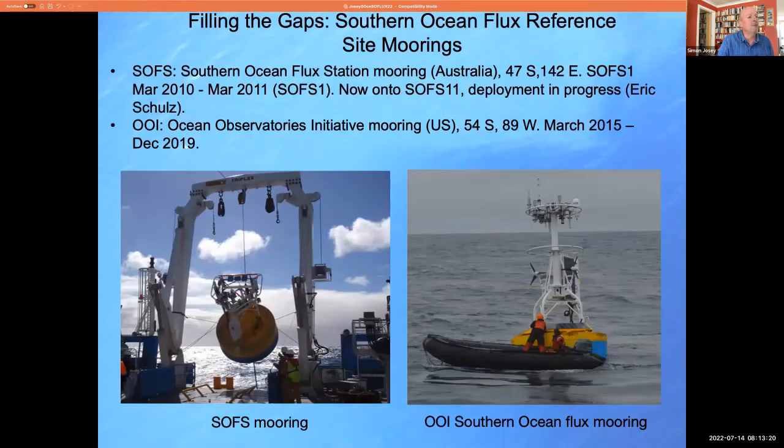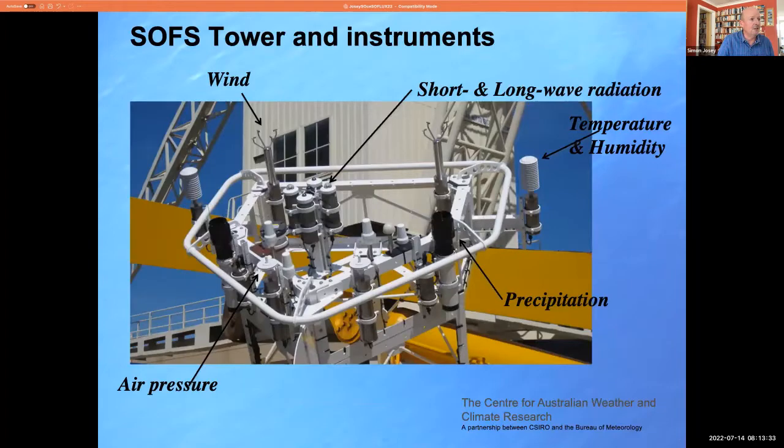I'll move on from that. I'll probably go through this next bit quite quickly because it's just an overview of the sorts of advances we've made with the two moorings. I've said that bit already about when they've been deployed. So the Southern Ocean Flux Station, this just shows that the towers are pretty much the same on both moorings, I think. And also I want to give a massive amount of credit right now to the people who actually put these moorings out, to Eric Schultz in particular, and to Bob Weller, of course, for leading this for many years.